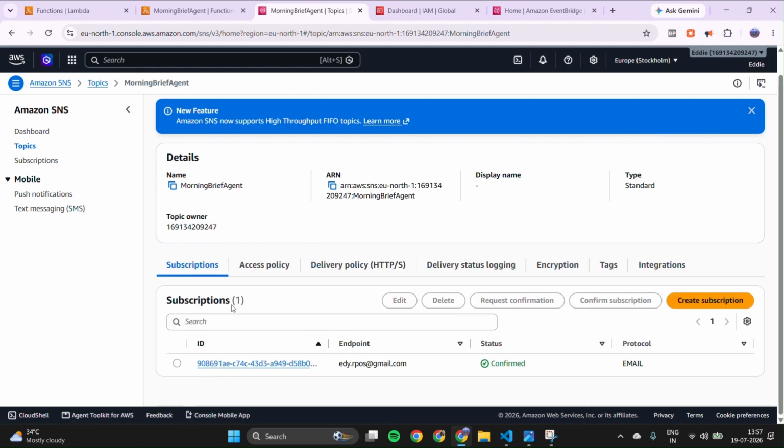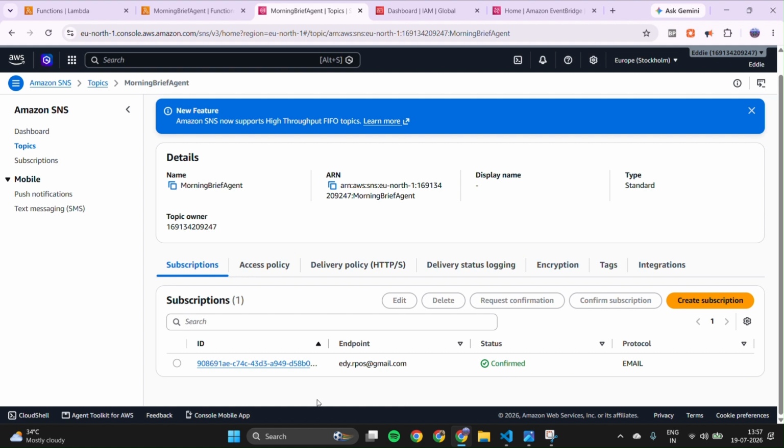And then I have to create a subscription. Now, how do you want to receive that notification? That is the protocol. It can either be email or SMS or a number of things. Set the endpoint, and once you have created the subscription, in the status you will see it's pending confirmation.